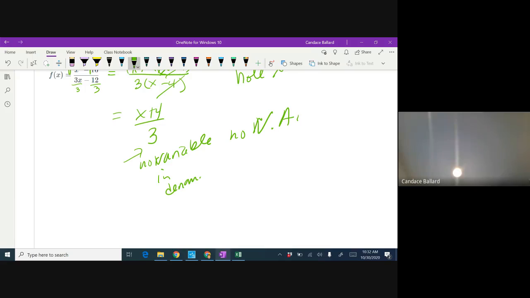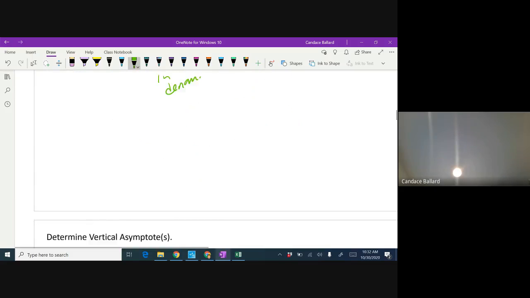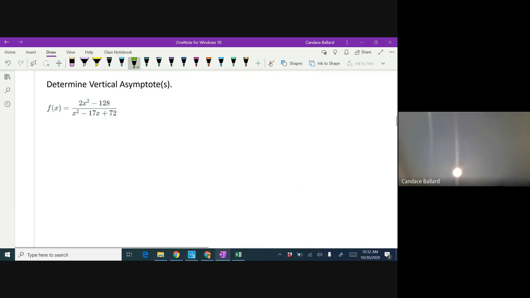Okay. You're going to practice a couple of different types of factoring here. So I'm going to give you that one. I'm going to give you 2 minutes. I want you to factor it. There's like 3 different types of factoring kind of mixed in there, even though there's only 2 problems. And then I want you to find your vertical asymptotes. All right, so I'm going to be quiet for 2 whole minutes. You guys work on that one.